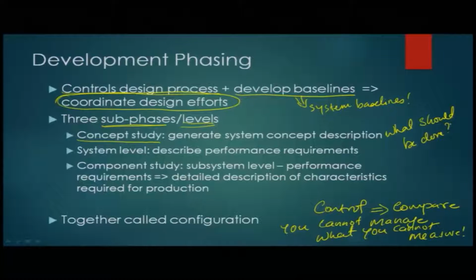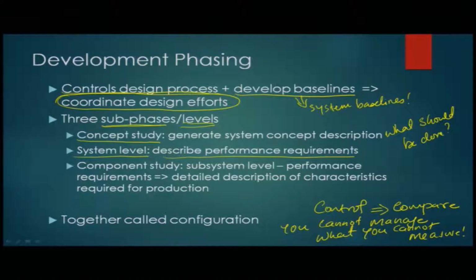But once you have the concept study done and everybody decides, okay, from there we now want to go into the second phase, which is called the system level. Then in the system level, what happens is you are describing the performance requirements of the system. What are the aspects that you need to talk about?